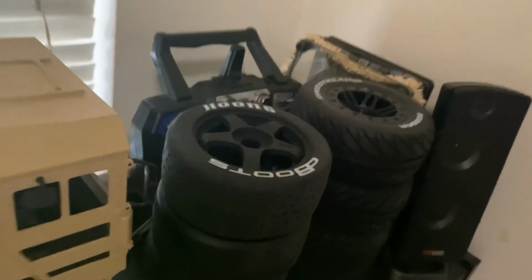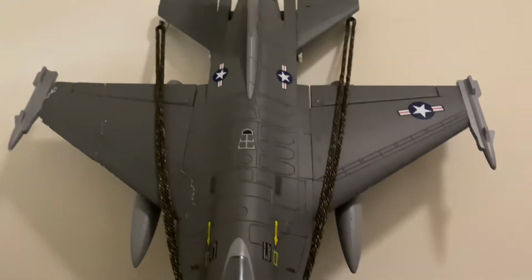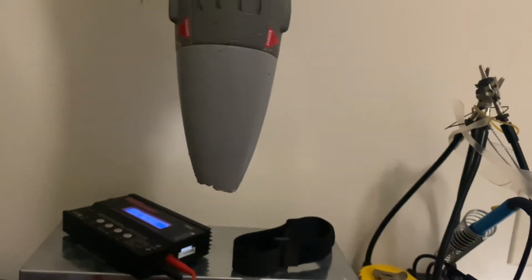I got a remote back there that goes to this bad boy. My EDF jet, which I've crashed. You can see cracked there, all smashed. Some rough spots on the side there where she skidded. There's a big old crack right there. And the wing broke off right there, and this broke off at the end. And I really beat this up pretty good the first time I flew it.